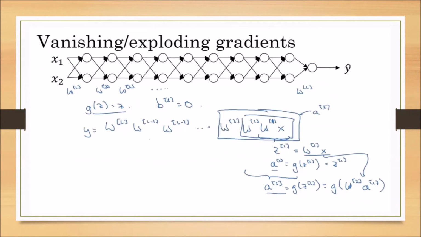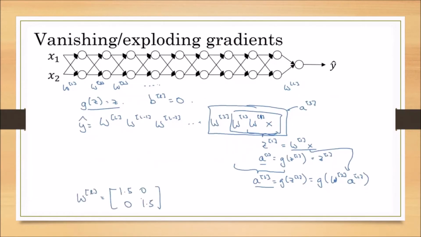Now, if you observe here, if we take W equal to 1.5, 0, 0, 1.5 instead of the identity matrix, then we are multiplying, because we are taking only two elements as 1.5 and the remaining two elements are 0. Assume that I am taking the x1 and x2 input features as 1, 1. So we are multiplying 1 with 1.5. The output of the activation unit is 1.5. So this is also 1.5.